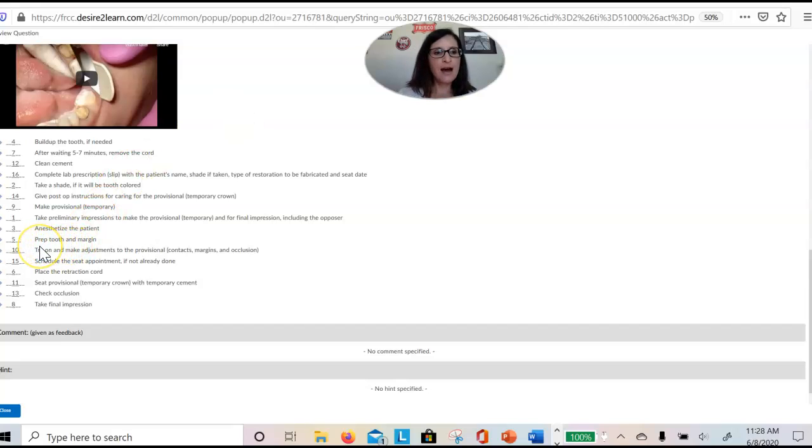So with this, I would not be so strict when it comes to which order you placed anesthetizing the patient, taking preliminary impression, and taking the shade. Depending on the doctor, some doctors like to get the patient numb first once they're seated, medical history has been updated, and vitals have been taken.